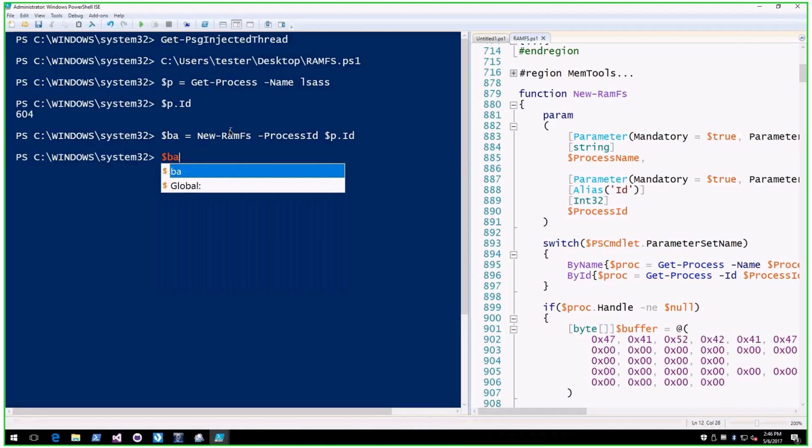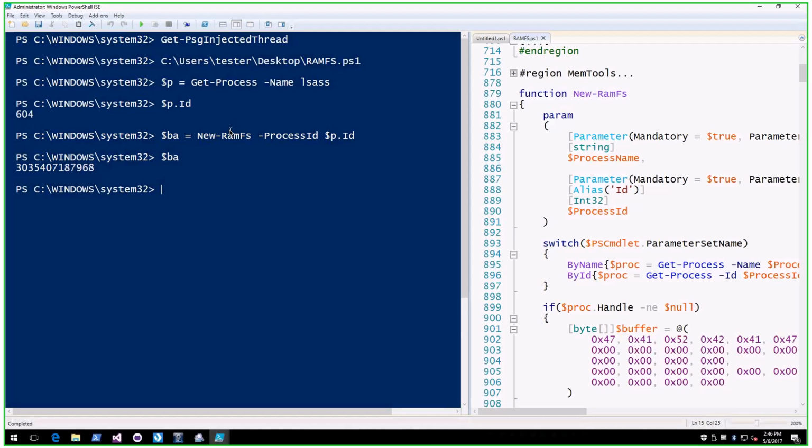Now we have a base address, which is the reference. You have to know what process you're in, because process memory is siloed, so references are all from within the process. We have the process ID for LSASS, and the base address in LSASS for where the file system starts.